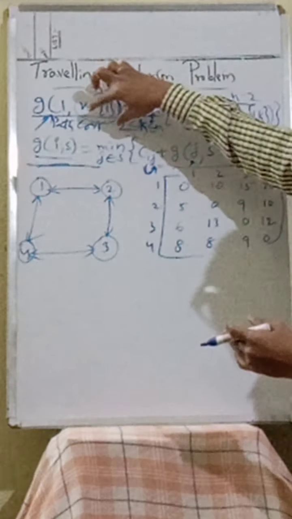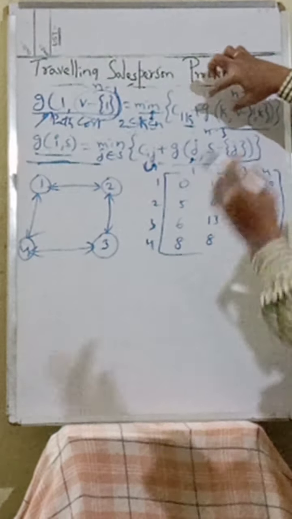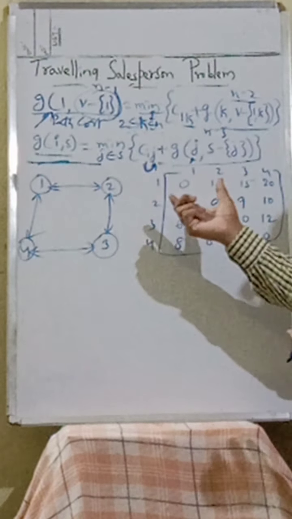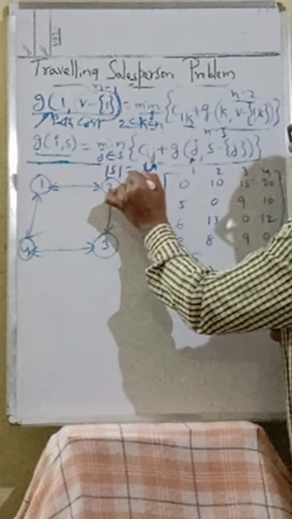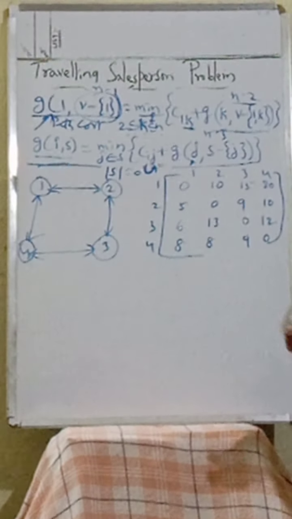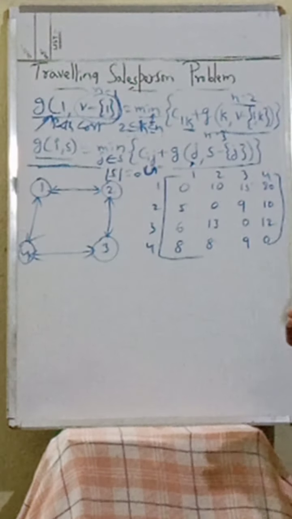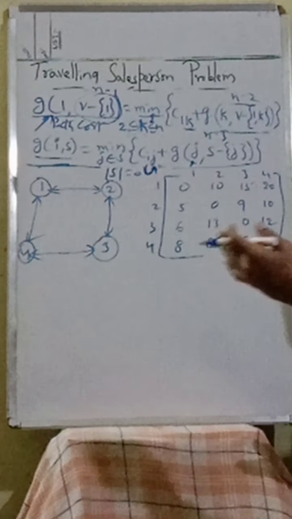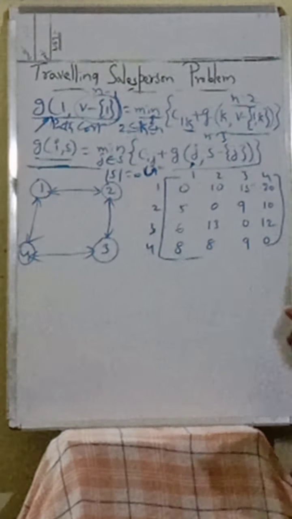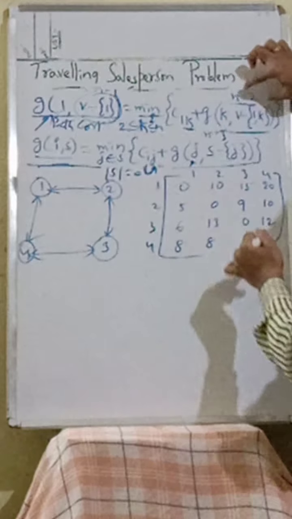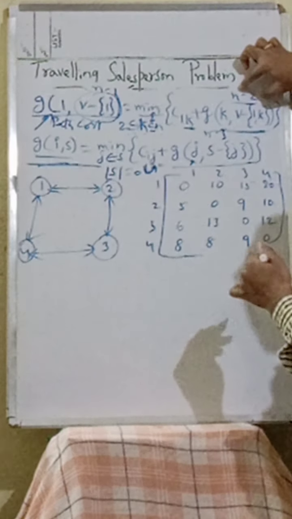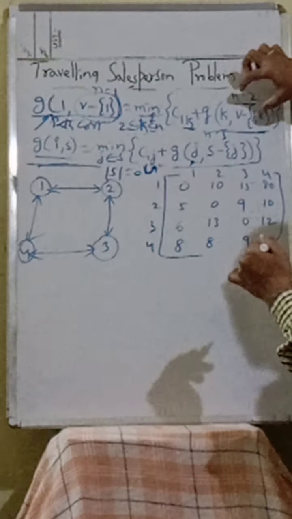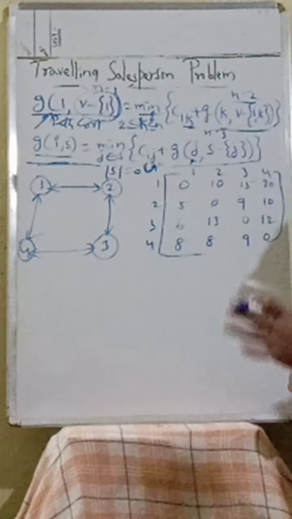If we directly use this particular equation and expand it, keeping all the unknown values at one moment, it is better to start with the lowest level, means set size 0. Start from set size 0 and calculate all the set size 0 values, and substitute these set size 0 values in set size 1, substitute set size 1 values in set size 2 and so on. Finally after calculating set size n minus 2, those n minus 2 values are required here, because this set size is n minus 2. Calculate all the values at set size n minus 2, and substitute those at set size n minus 1, and we get the optimal path cost.